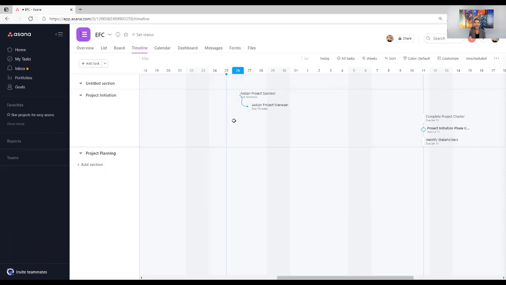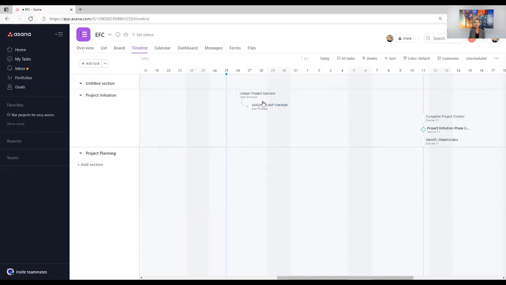I always like to have all of my tasks linked if there truly are dependencies. Now, I know that assign project manager needs to be completed before we can complete the project charter, before we can identify the stakeholders and before the project initiation phase is really completed.